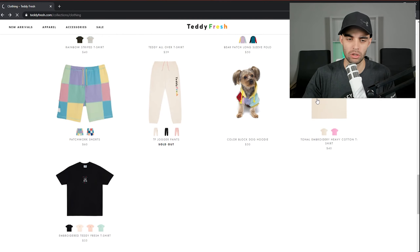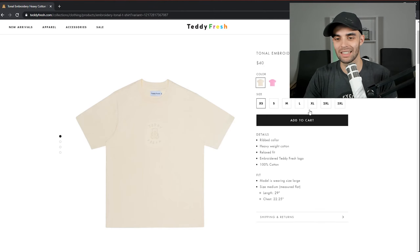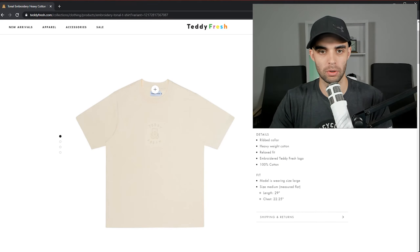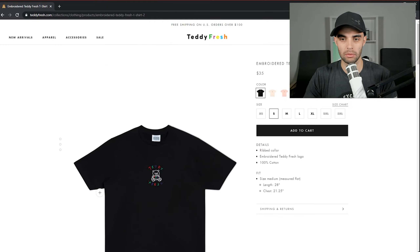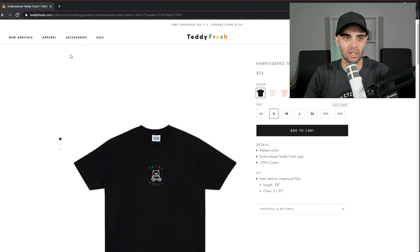Tonal embroidery heavy cotton t-shirt. I like the tone they went with here — this is cool. Do I like the logo and design of it? Absolutely not. I still think it looks too childish. But I love the same-color embroidery because what that does is make it really subtle, and I love subtlety. They said 'heavy cotton shirt,' which makes me think this is Gildan or some subsidiary — they're just putting their patch on it. At $40, that is ridiculous. The embroidery Teddy Fresh t-shirt: same idea, it's cute. At $35, not bad if you want to support them. And I think we've seen almost everything — we didn't see the SpongeBob stuff. They have a bucket hat — I'm not even going to rate that.